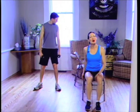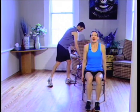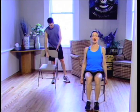Now, if that makes you uncomfortable, you can certainly see that we have a chair here, so you can place a chair beneath you just to be sure. If you feel like you need to sit down, you can always take that moment to do so. Okay, shoulders are down and back as always.